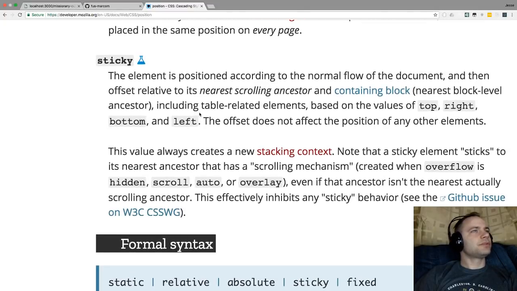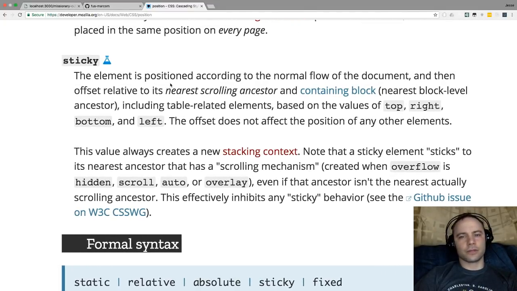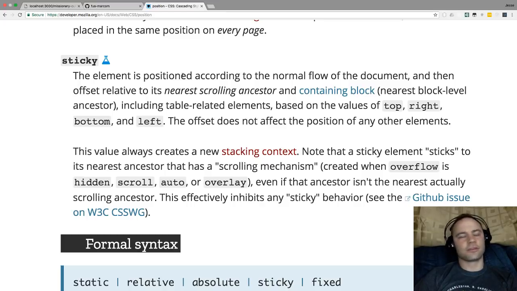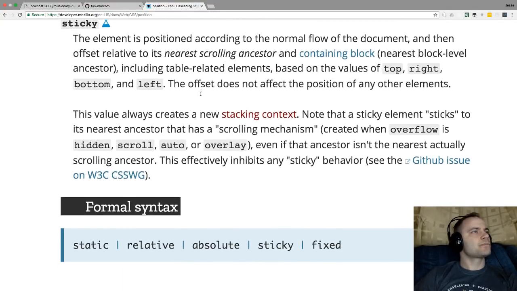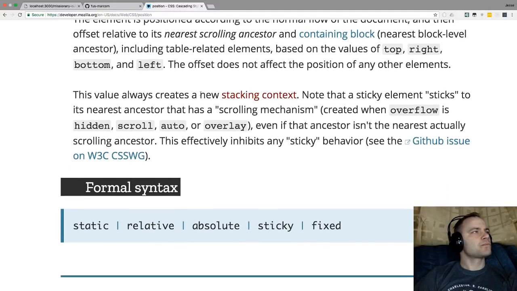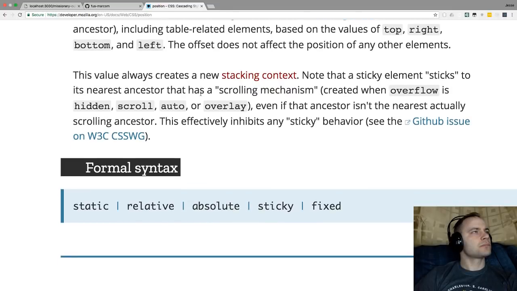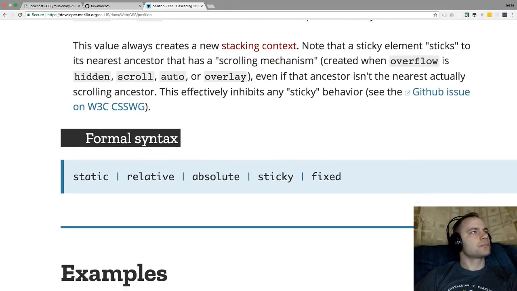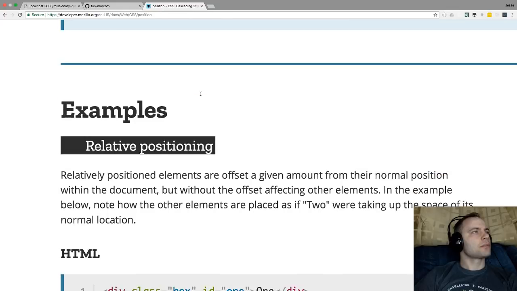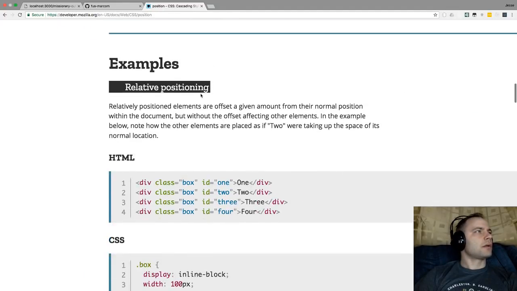So let me just go through this quickly. I'm not going to read it out. I'm just going to glance at it. All right.